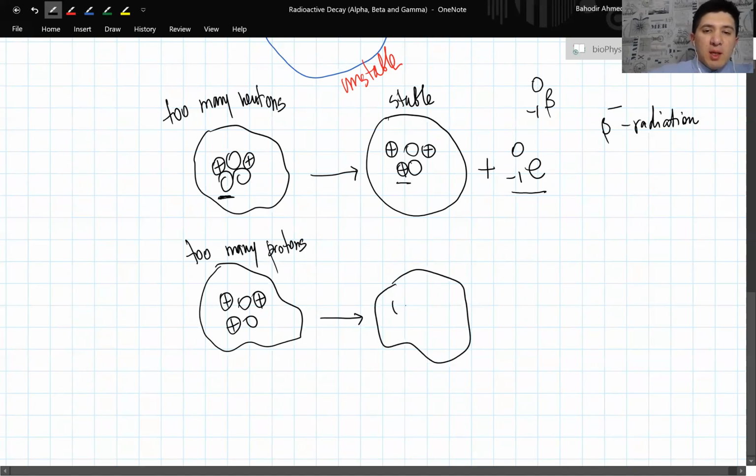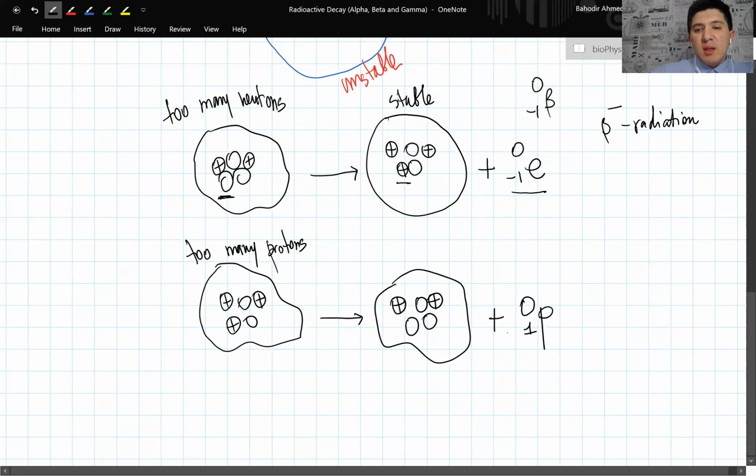So that the nuclei becomes, in this case, like a proton and 3 neutrons. Some of its protons spontaneously become neutrons. In this case, it emits a positron, positively charged and with mass 0. So as you can see, the neutron, which was the neutrally charged particle, with this positron, which is a positively charged particle, is going to give us the proton, right?